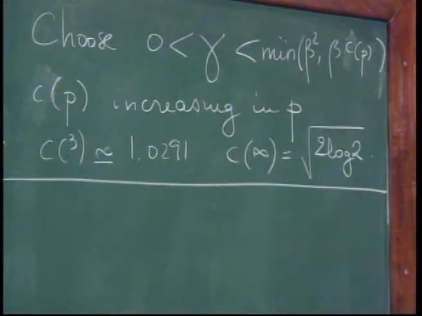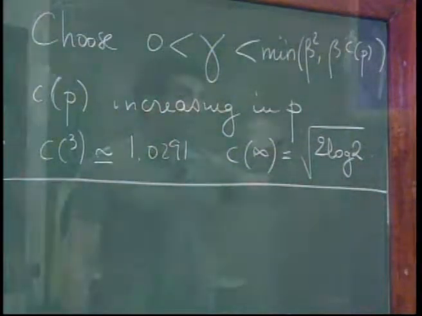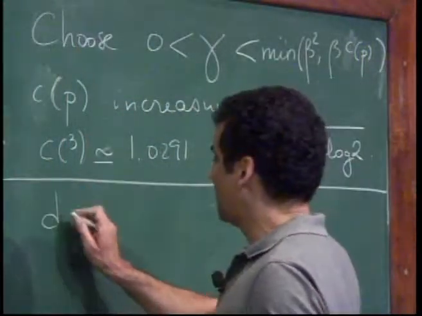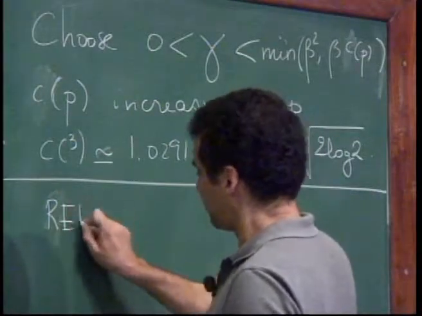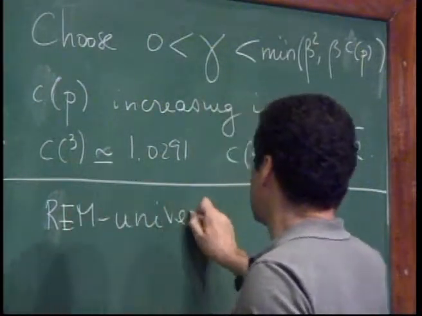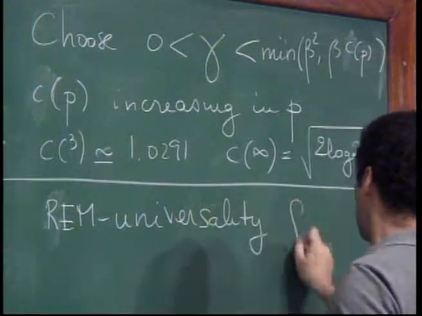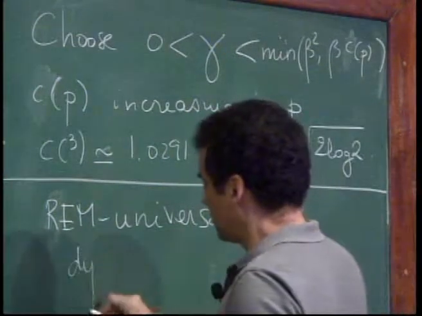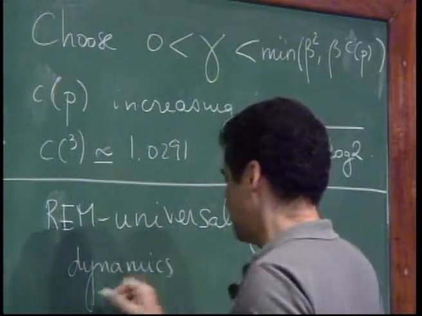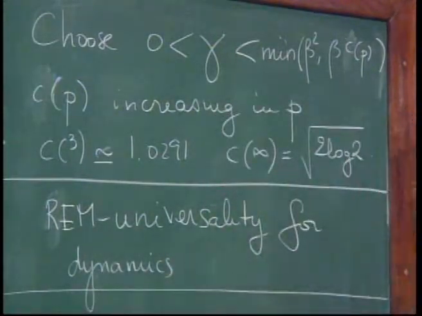And of course, now that I talked last time about the REM universality, you remember we had something of the same nature, right? We had a number, and until that number, the picture was like the REM. So I have not described yet the REM, but the result I'm going to describe now is a result of dynamic REM universality, like I described last time, for dynamics. Okay, that's what we are describing here. So here's the result now.